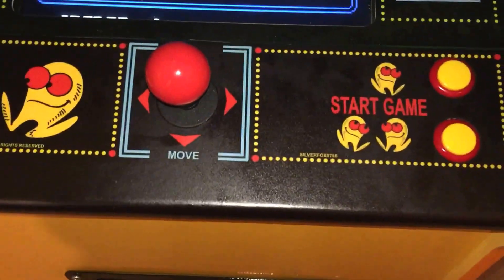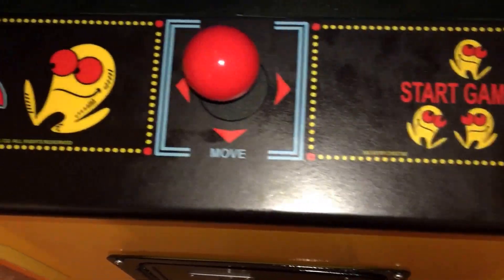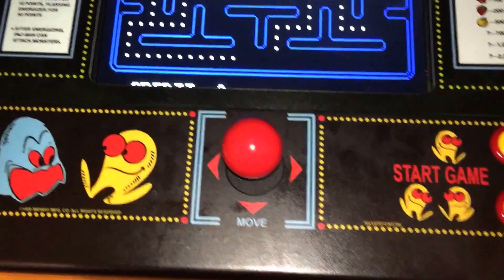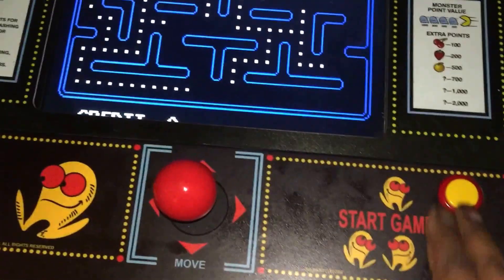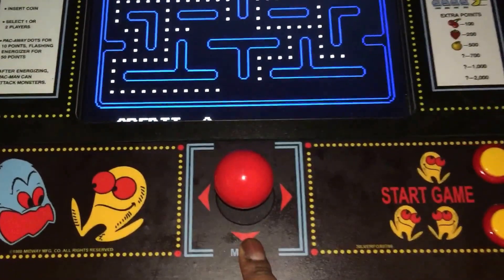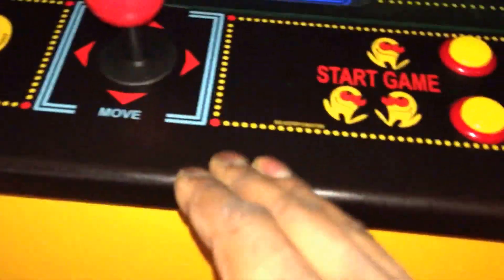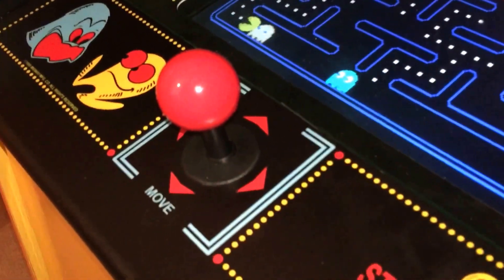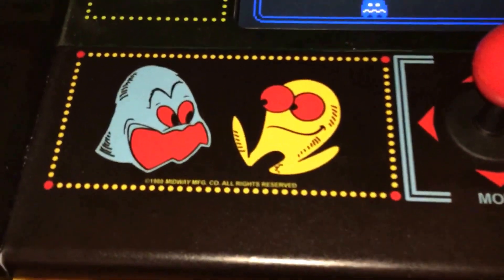The artwork came out really nice — I do like it, it looks really good. The control panel took me three attempts to make. Every time I drilled the three holes I just was not satisfied with the positioning, because I was doing it by hand. But now it's pretty much spot-on with the centralisation, and I'm really pleased with it.